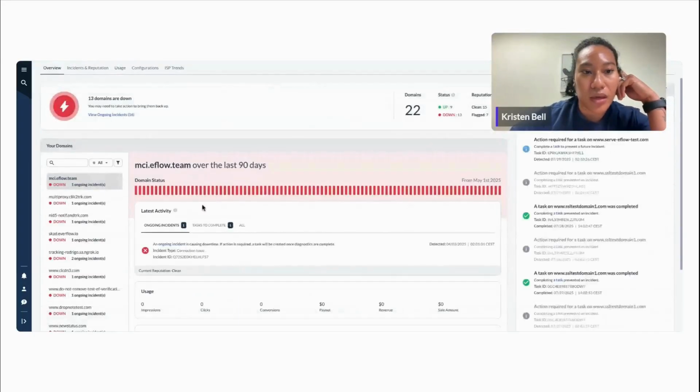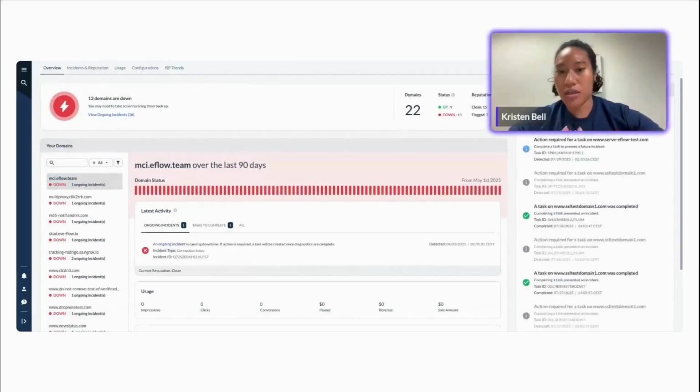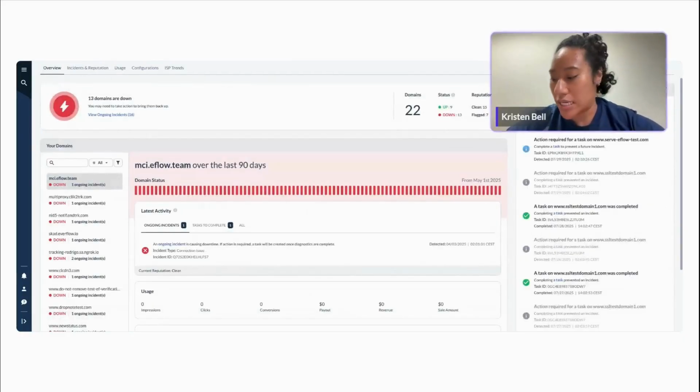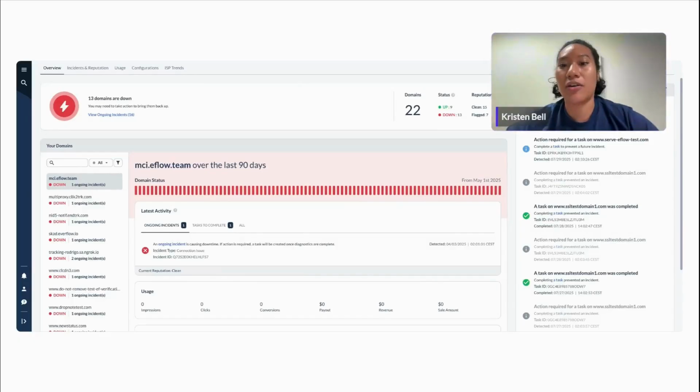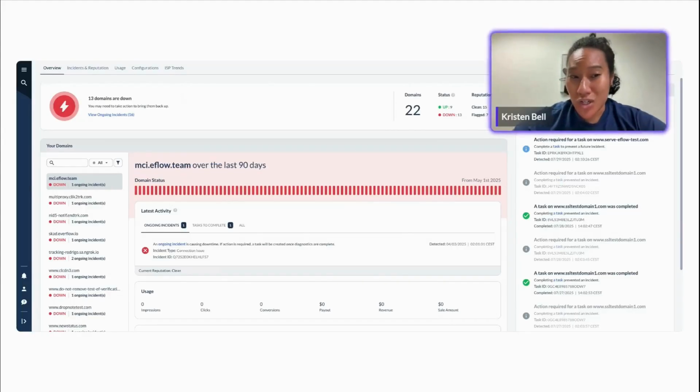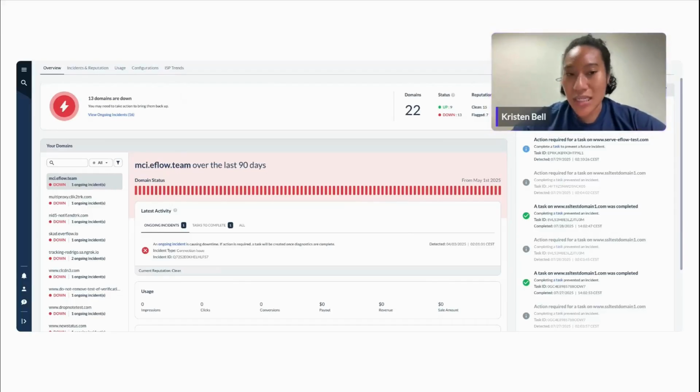Okay. And so one other thing too that I wanted to talk about is what happens if you are assigning a specific partner a domain to drive traffic to, and you're not seeing performance under that specific domain, but that partner is saying, no, I've driven this many clicks. Could it be that they might be using a different domain than the one that you assigned them? Is there a way to see that?